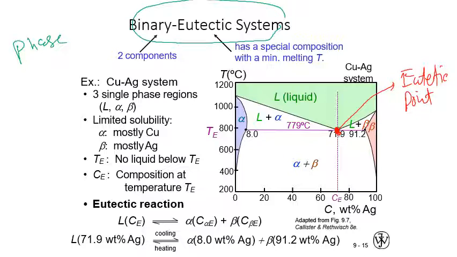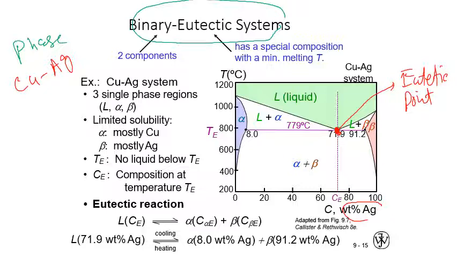So in the copper and silver system, when we dissolve the copper and silver, and we plot the composition of silver on the x-axis and the temperature on the y-axis, then we will see a graph like this. This is the liquidus line. The liquidus line is not a straight line, but a curved line here and then a curved line here.